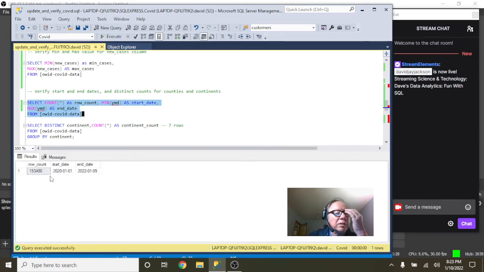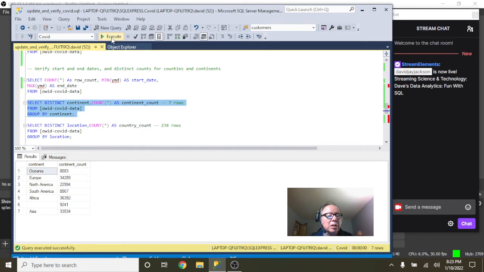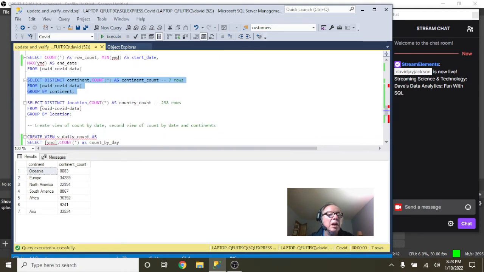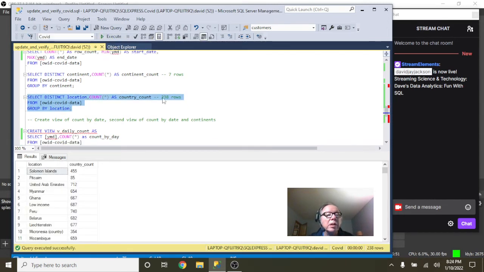So we got 152,400 rows. The start date is January 1st, 2020. The end date is January 9th, 2022. Let's check continents again. 7 rows should be the magic number. Okay, and let's do distinct country. 238 rows.